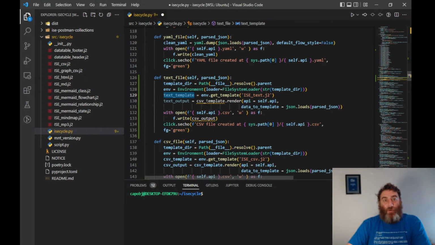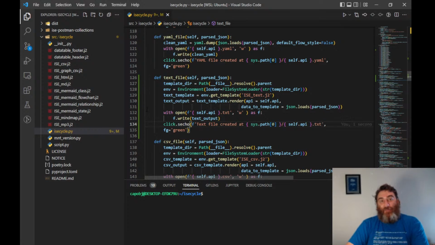So what we want to do is text template.render the API. We're going to pass in self.api and the data to template, which is the JSON loads of the parsed output. Now we want to write this file as self.txt, writing the text output. That's the templated output. And we're going to say text file has been created at .txt.